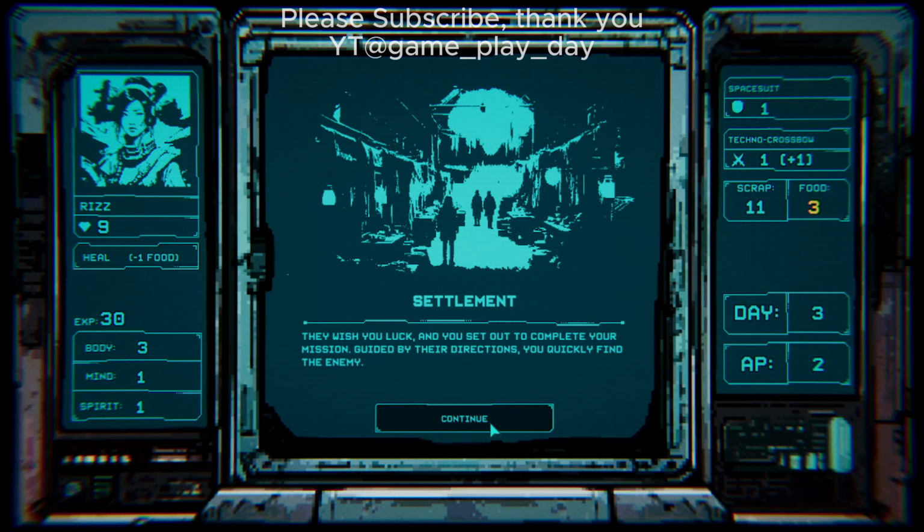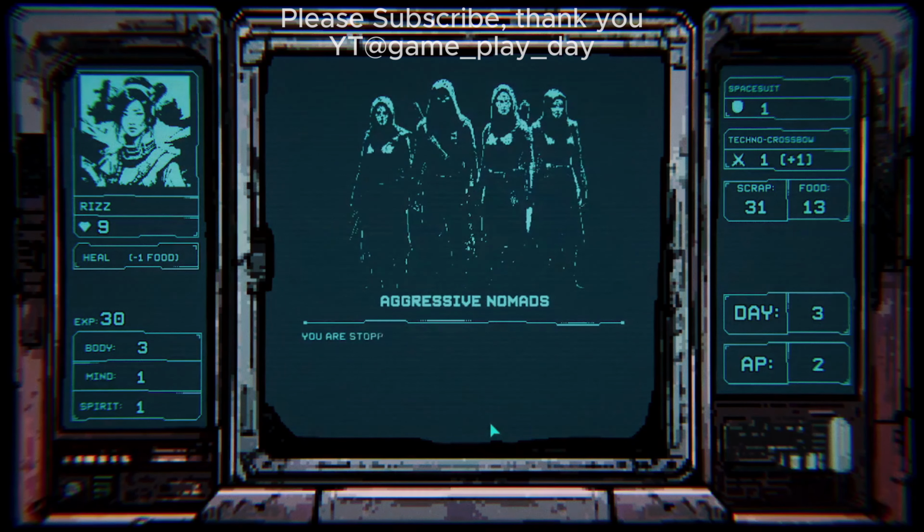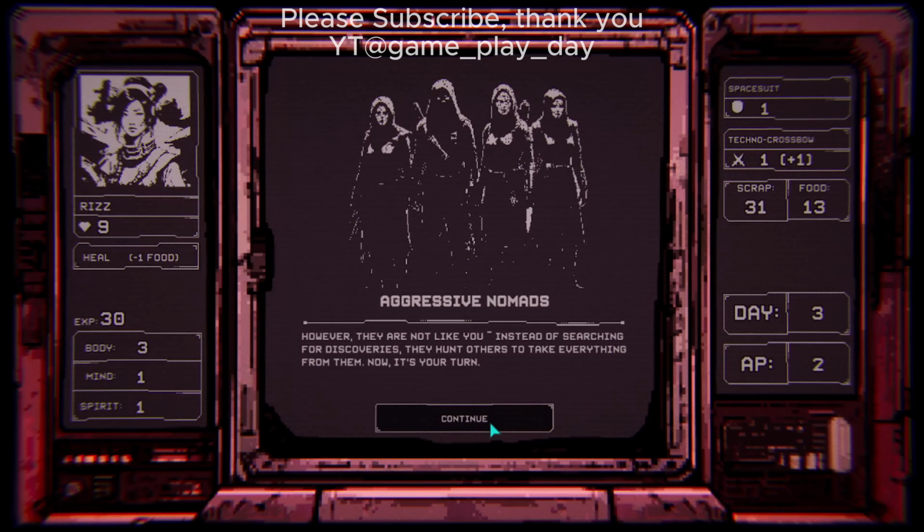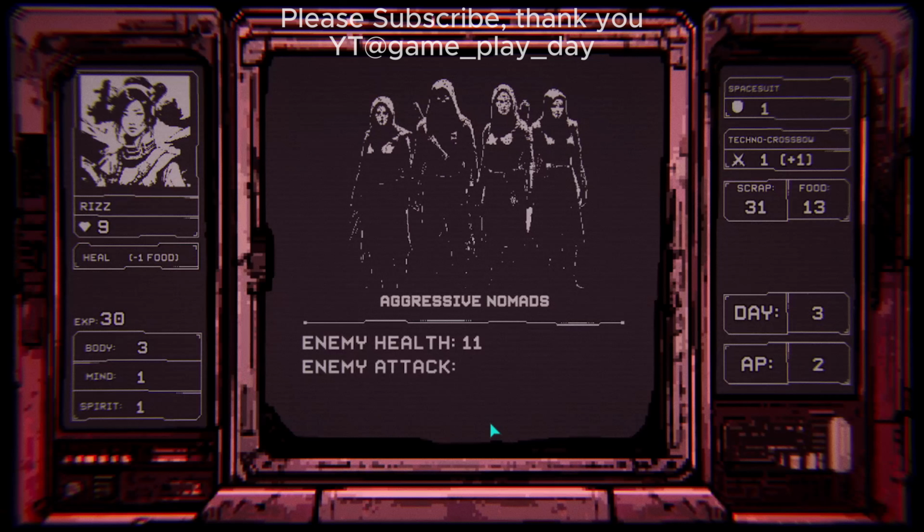Guided by the directions, you quickly find the enemy. You are stopped by a shout, and after a moment, you hear the footsteps of several people. You are surrounded by a group of wanderers. However, they are not like you. Instead of searching for discoveries, they hunt others to take everything from them. Now it's your turn.